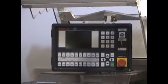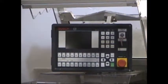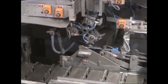From the singulating station, we go now into the Bosch sleever. This Bosch sleever will accept the product from the Koch machine and transfer it into the sleeve. For your reference, here is the transfer station and the sleeving conveyor. Here is the sleeve delivery station.